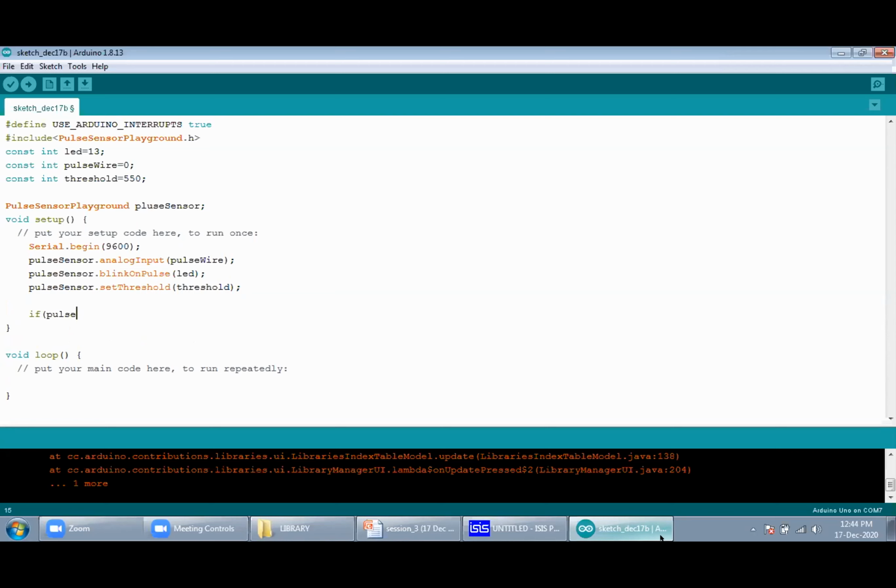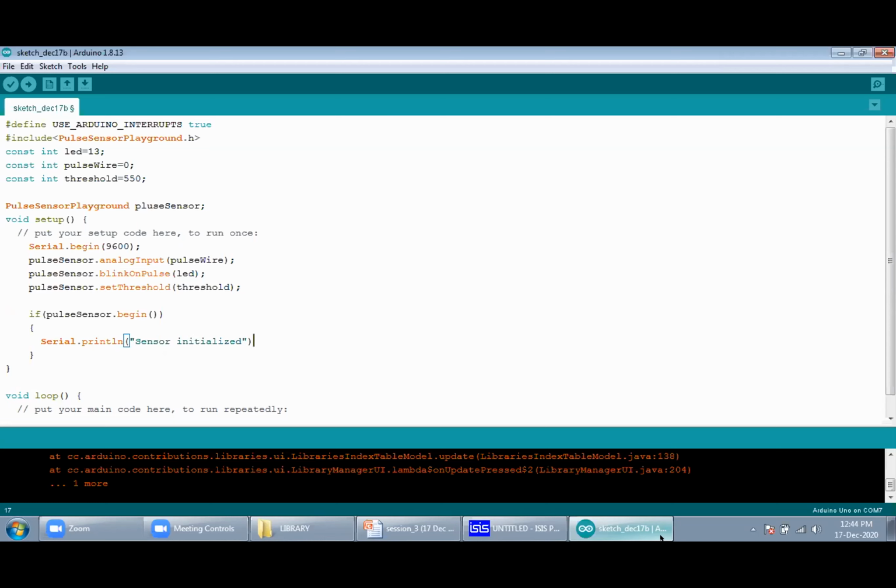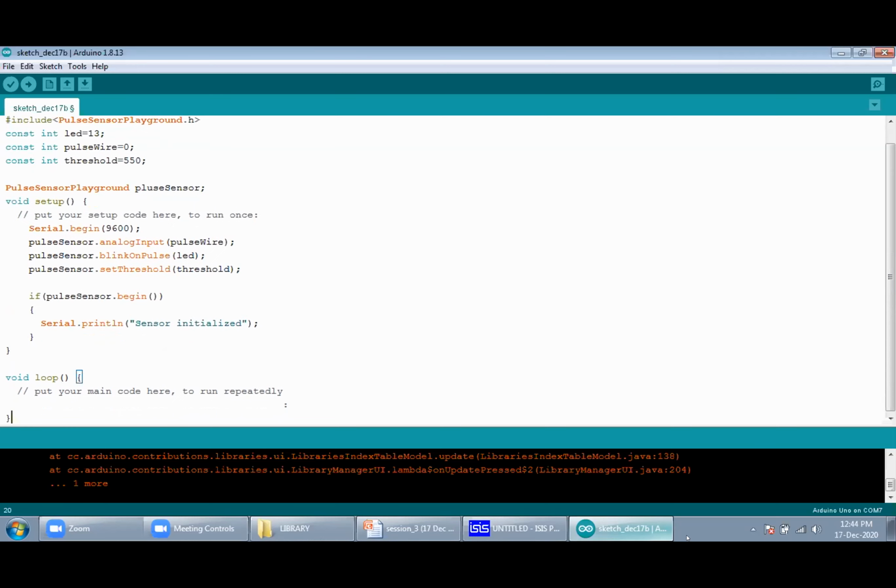So if the sensor has started, we are printing a message, sensor initialized. Or in the loop, just obtain the beat.